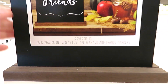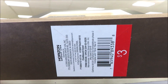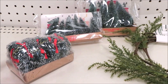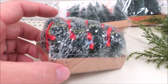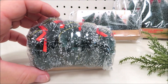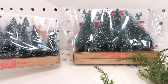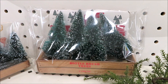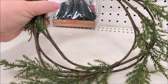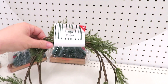They put out this standing two-sided chalkboard that I think could be used any time of the year. It's $3. I believe this one is out for harvest and fall so it's been around a while, but I think it's such a good quality piece for $3. And there is no shortage of bottle brush items in my Bullseye's Playground right now. They have the mini wreaths in sets of five for $3, these smaller trees, and then these in a set of four. I believe there might be one other pack that is even larger. Another one of the garlands I came across for $5 — this one's kind of spruce.